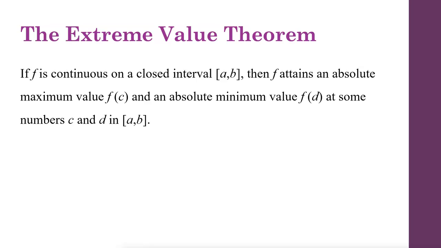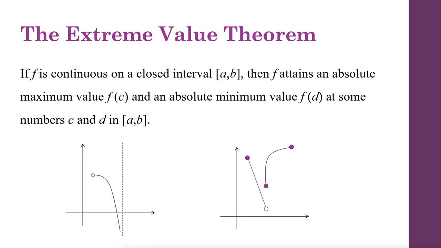So here are a couple examples where we may not have absolute maxes or mins. So in this function, our domain is on an open interval. At one end I have an asymptote, and at the other end the value of the function is not included, and my function does not have an absolute max or min. Where I would have had an absolute max to the left here, the graph is not defined, and where I may have had an absolute min, I have an asymptote and I do not include the endpoint.